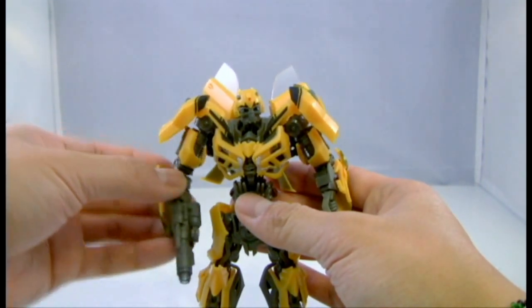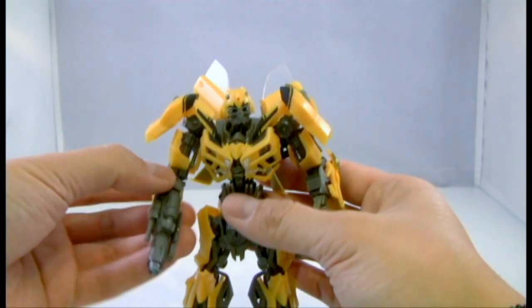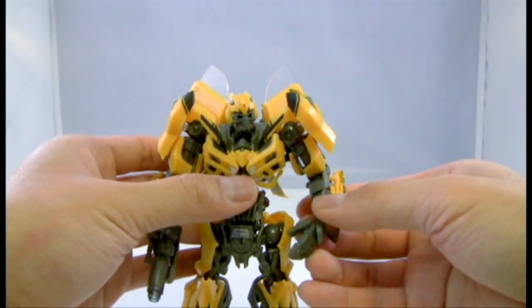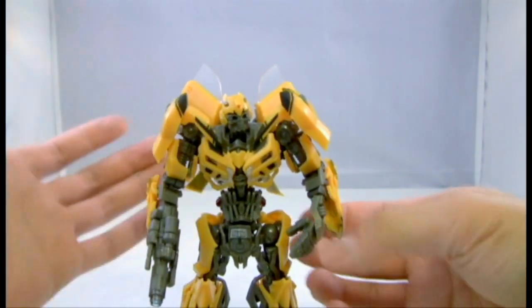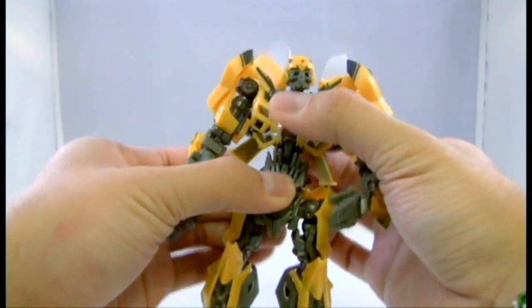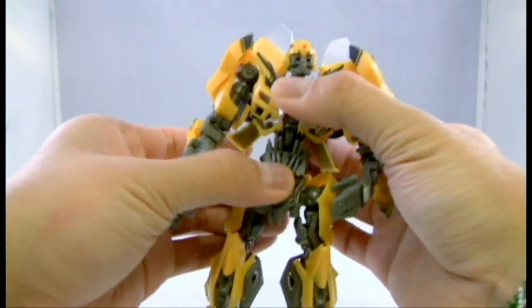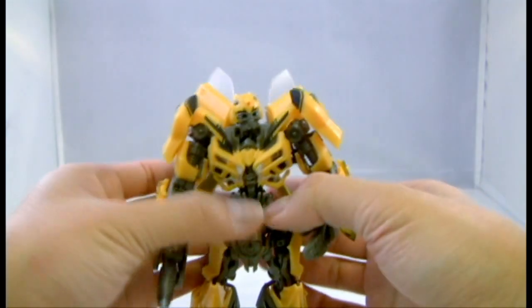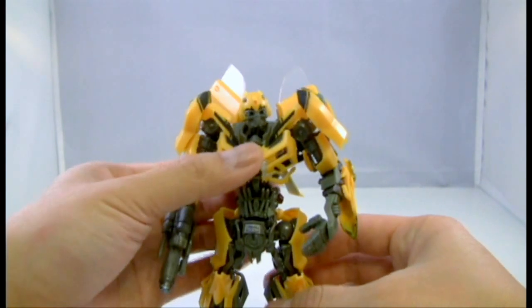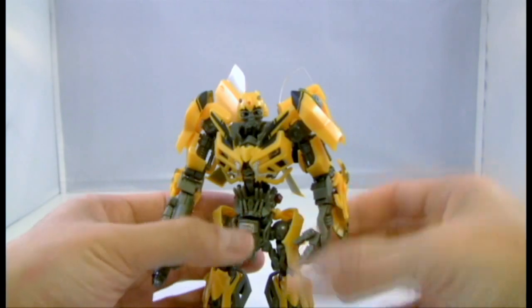These things are models, so you cannot go crazy with them. They can swivel and bend at the elbow as well. If he had a hand, it would be able to turn here as well, like this. In terms of his abdomen, it goes in front and back, and then he can spin here. So that's very nice. I'm trying to be very careful with this guy because I don't want to break it. Like I said, these figures are not toys. These are model kits, so they're very delicate.